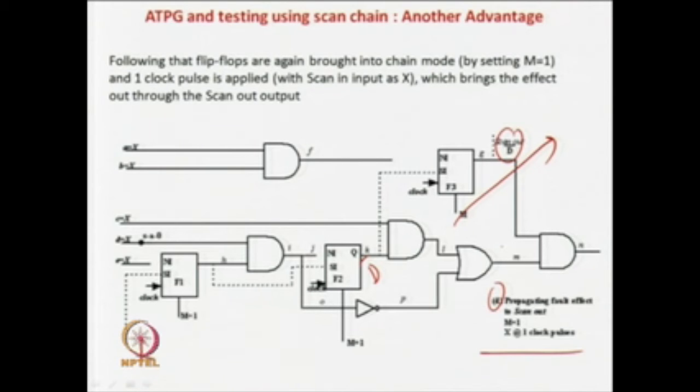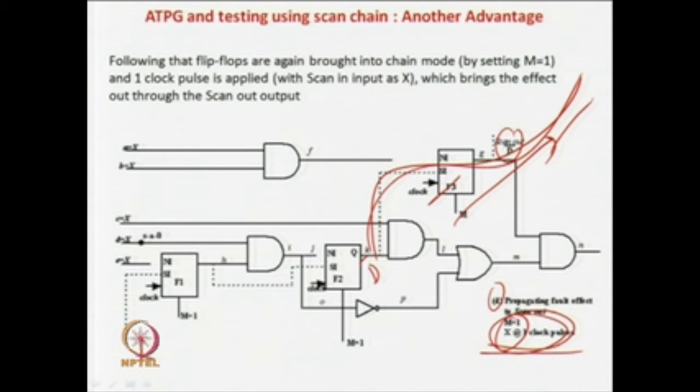Now, we have not yet propagated this fault effect from the flip flop to the primary output. So, what will you do? You will use the scan registers or the scan output to propagate this value. So, you have to apply the output through the scan chain, whichever was the nearest. There is one more flip flop which has to be passed to get the output to the scan register. So, you just apply a don't-care input, because you don't need to set or reset any flip flop, you just need to bring out the value. Here you give one clock pulse and your value will be passed out to the flip flop.